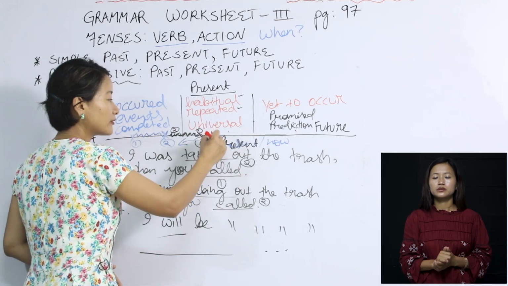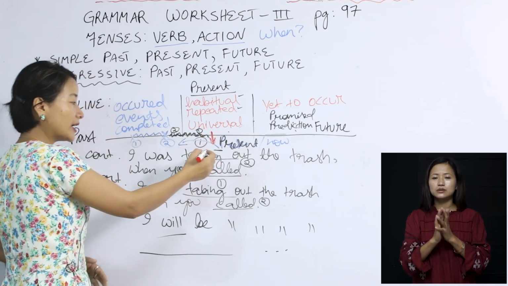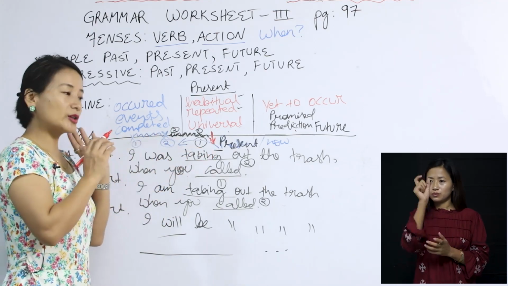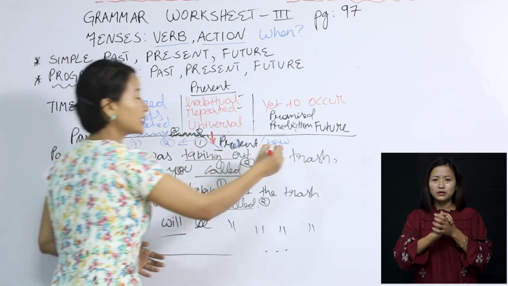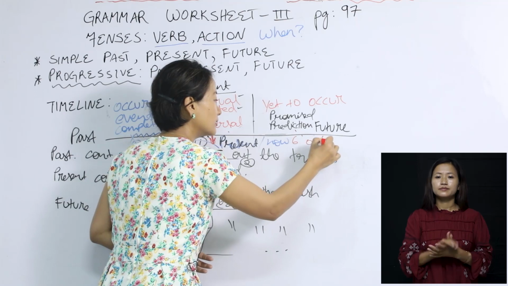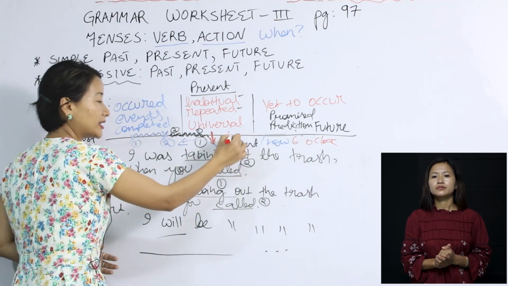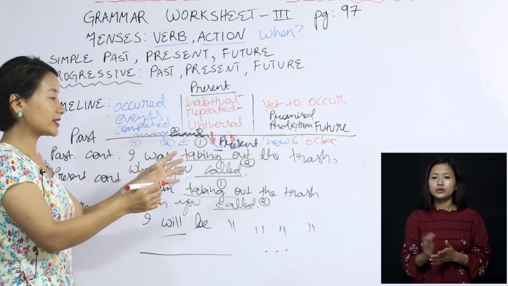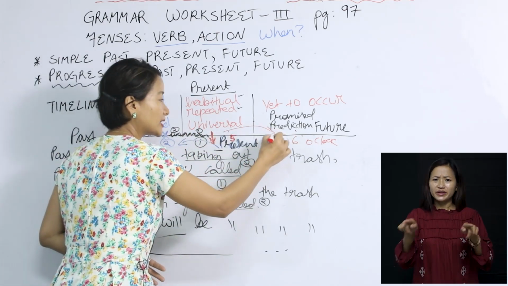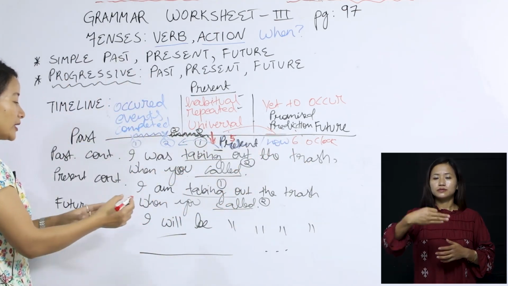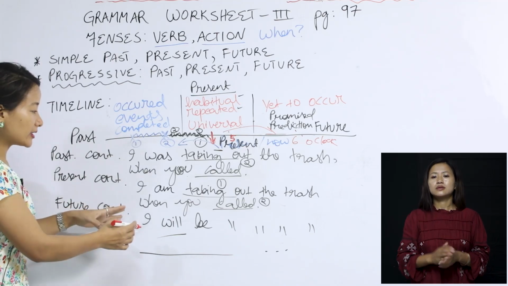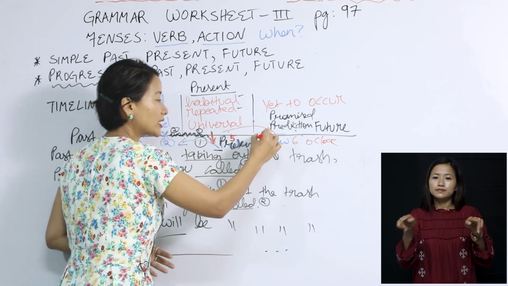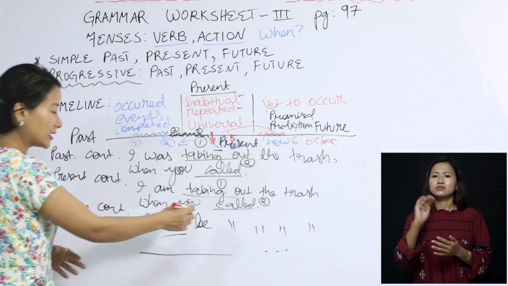So here, at the moment of speaking, again, at the moment of speaking, this action has some relevance in the conversation. Let's say that you are talking to a friend and your friend said, I would call you at 6 o'clock. Let's say 6 o'clock. And let's say the discussion is going on at 5 o'clock here, and the person said, I would call you at 6 o'clock. So referring to an action that is likely to happen in the future. So in this case here, this is the continuous, future continuous tense, because here we are referring to an action that would be continuing when something else takes place.